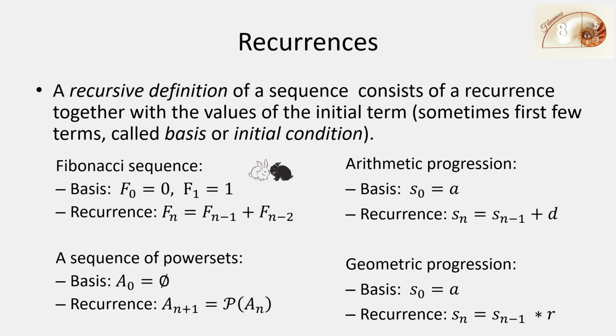And it doesn't have to be numbers. It can be a sequence of whatever you want. For example, I could talk about a sequence of power sets by saying I'll start with an empty set, then I'll take a power set of it, then I'll take a power set of the power set of it, and I keep going. And we've seen it already when we talked about cardinalities of sets by saying a power set of a set is always bigger. So here I'm building a sequence of bigger and bigger and bigger sets, even though I started with nothing. I started with an empty set.